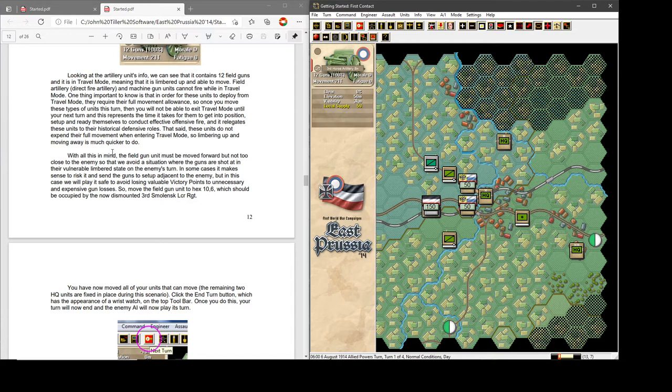With all this in mind, the field gun unit must be moved forward, but not too close to the enemy, so that we avoid a situation where the guns are shot at in their vulnerable limbered state on the enemy's turn. In some cases, it makes sense to risk it and send the guns to set up adjacent to the enemy, but in this case, we'll play it safe and avoid losing valuable victory points to unnecessary and expensive gun losses. So move the field gun unit to Hex 10-6. Okay. Which should be occupied by the now dismounted 3rd Smolensk. Alright.